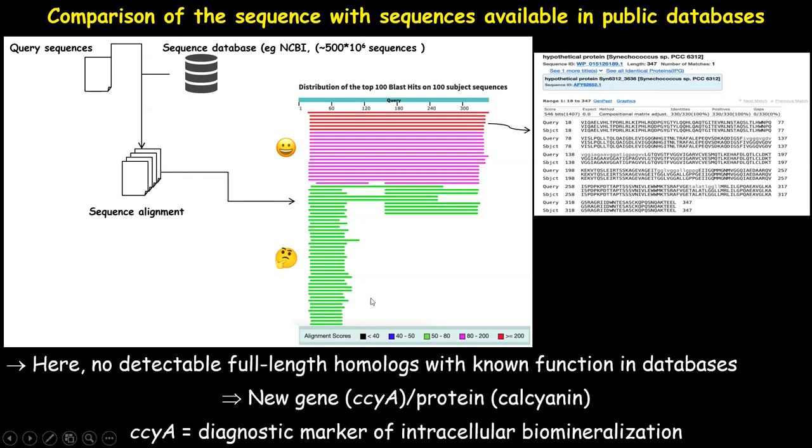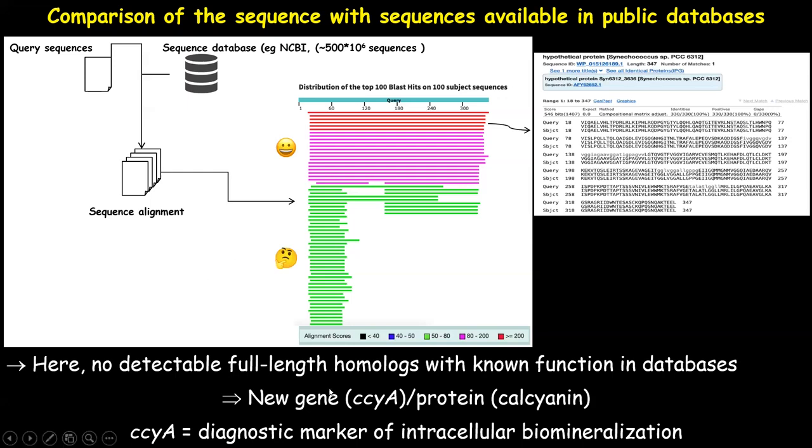And so the result for ours is that there was nothing matching. Okay? There is no detectable, at least full-length homologs with the sequences that were known in NCBI. So you have mixed feelings with this. You can be either quite depressed because you have a gene, but you have no clue what it is and what it is for, so you don't have your answer. Or you can be excited because you feel like, oh, this is still new, and so we have to go on and go on. So this is what we did.